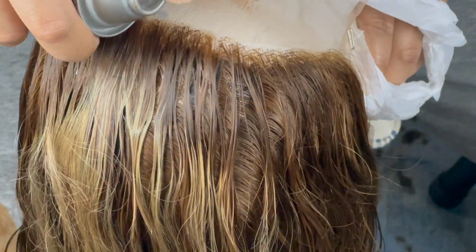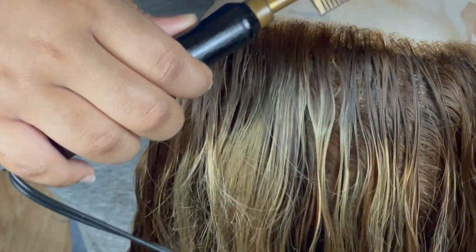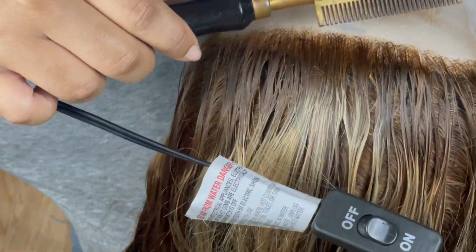After I finish plucking the hairline, right now I'm spraying some hairspray on the front of the hairline and I'm about to hot comb it. I usually always do this process before I am going to style the hair.